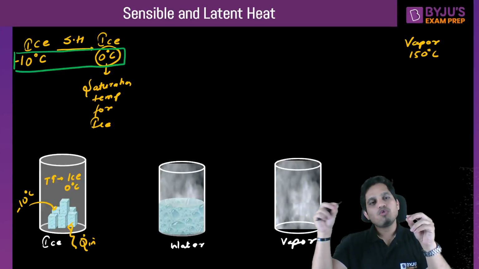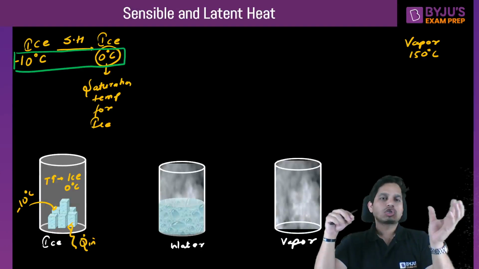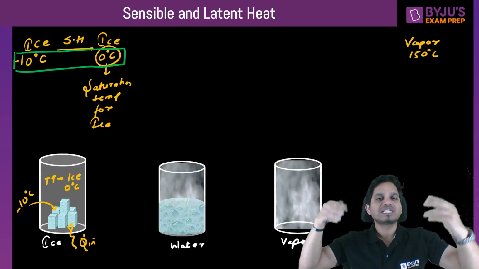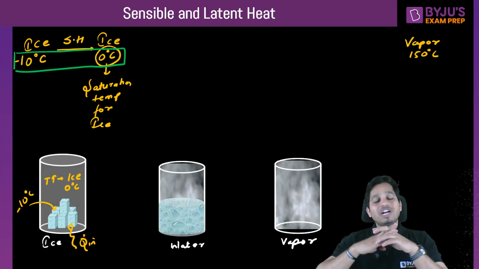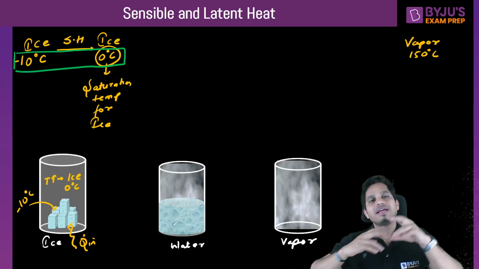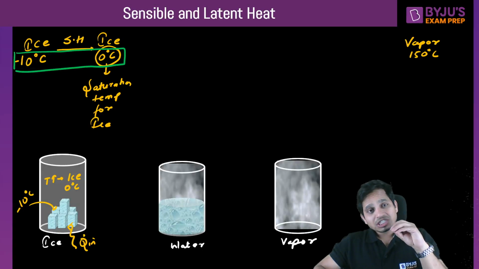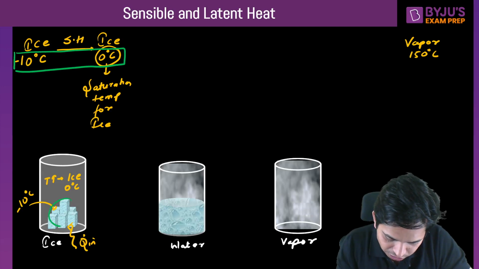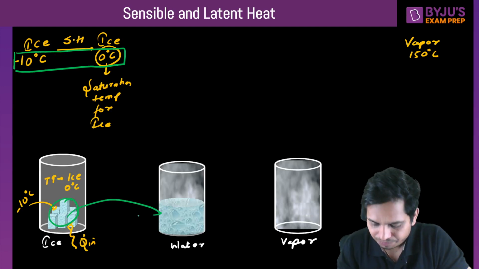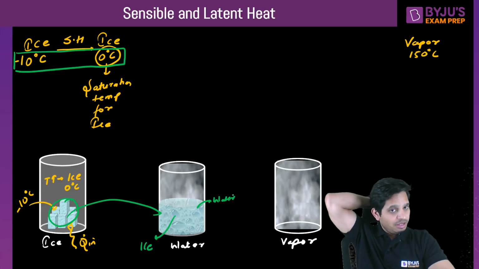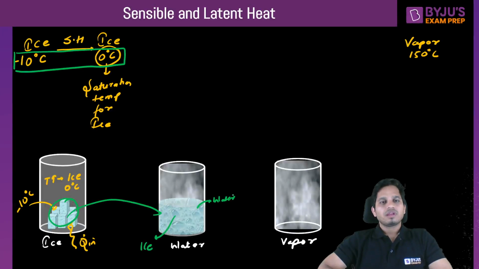Now we all know what happens at 0 degrees Celsius. Ice converts into water, or solid converts into liquid. So slowly, small layers of ice will start converting into water. Most of the time, you have a combination of some ice and some water, but ice is slowly converting into water. So you see, we have ice here and we have water here.